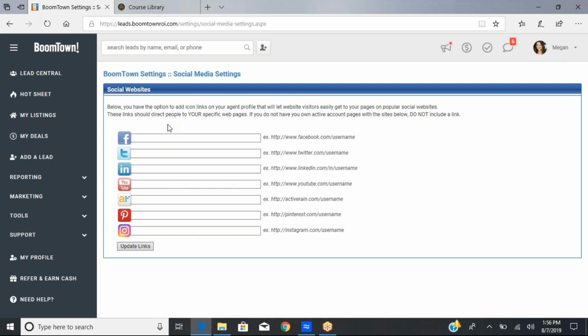So with BoomTown, it really integrates a lot of different things. You could connect different softwares. You could connect your social media. You could make email drip campaigns. You could make to-do lists. You could set reminders. You could text people through it. You could call people through it. You could email people through it. You could integrate your own leads. You could gather leads through the website. You could promote it. You could make ads for it. It does a lot of things that you would have to do on all separate tabs in one.